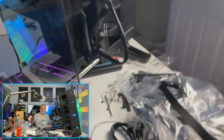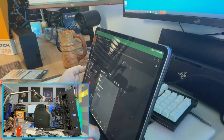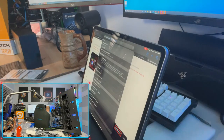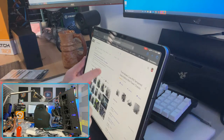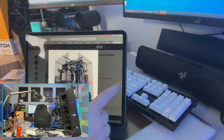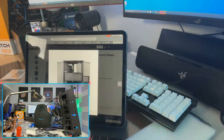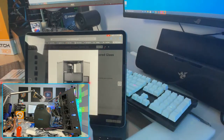You know what? Let's turn around here and we will use the iPad. We will go to Thermaltake P90, okay? And we will go right to the place and we will look at their images, all right? Please note, their actual images of this thing show the legs in the configuration that they are currently in. That's the back view. So they are, in fact, going out on the same axis as the metal bolts.